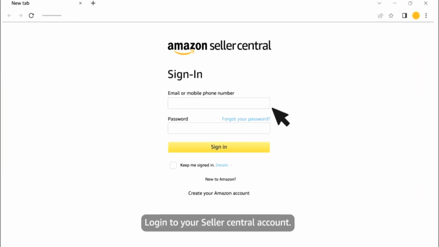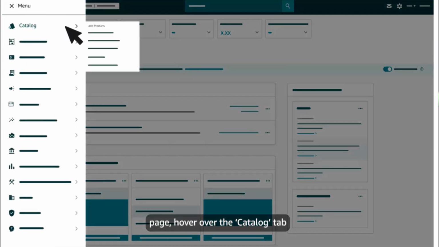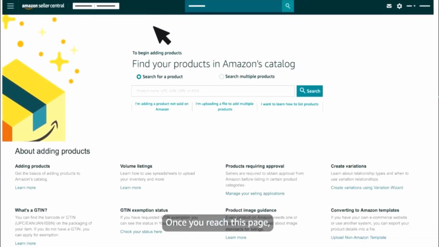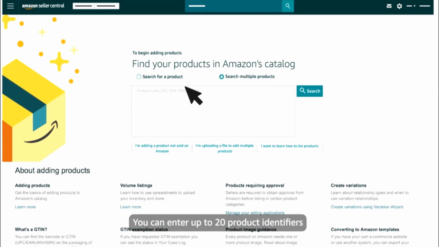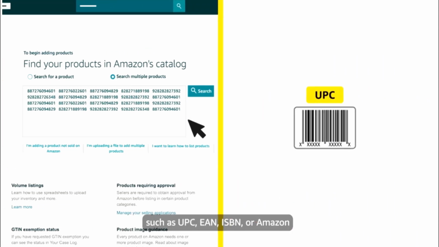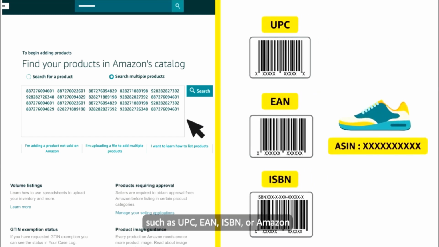Let's get started. Log into your Seller Central account. From the Seller Central homepage, hover over the Catalog tab and click on Add Products. Once you reach this page, select the Search Multiple Products option. You can enter up to 20 product identifiers such as UPC, EAN, ISBN, or Amazon ASINs in the text box.